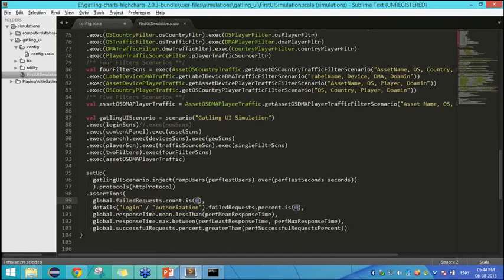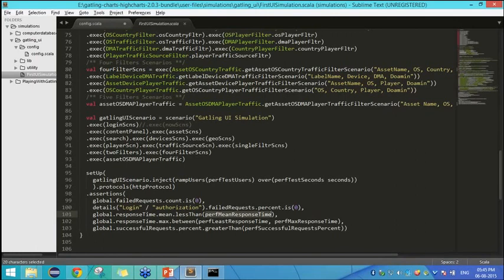Or I can increase to, let's say, 10,000 users. It's fine if 10, 100 or 1,000 test cases fail, but your login must be fine. So you can check whatever your scenario name is, the login authorization scenario, and the failure percentage should be 0.